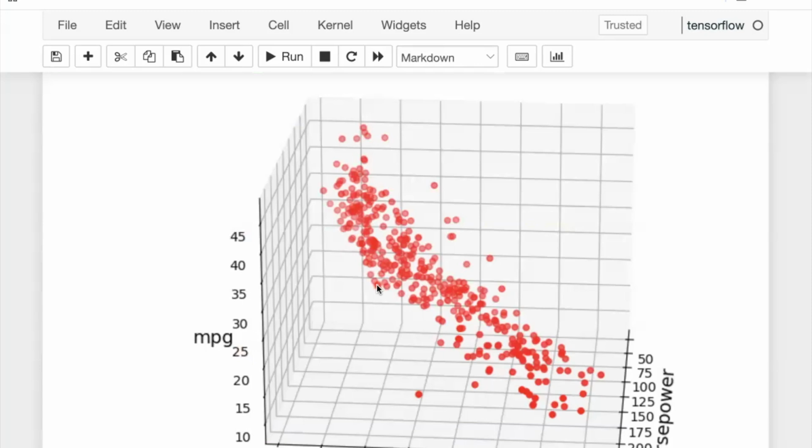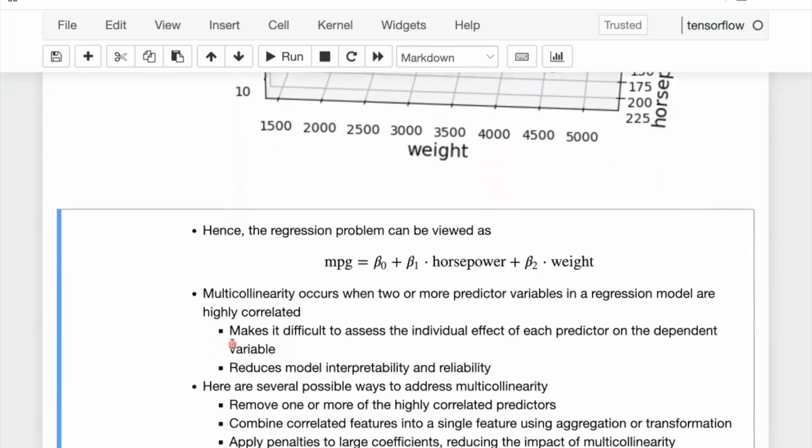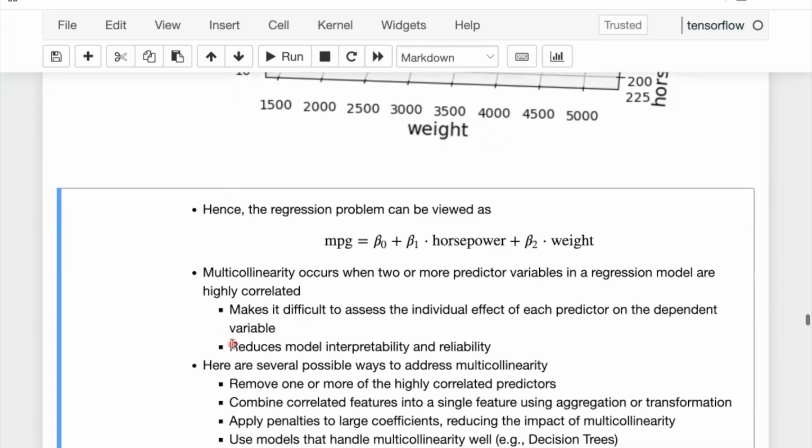And the idea is that now if I have a new car where I know the values of weight and horsepower, I want to be able to predict the value of MPG. So that's our machine learning problem here, that we took all these steps to be able to provide weight and horsepower and to predict the value of MPG as the output. Since we had a very small case of linear regression in the previous module or slide, we can think of this model in the simplest form as MPG being some coefficient, or what we call the bias or intercept, beta 0, plus beta 1 times horsepower plus beta 2 times weight.